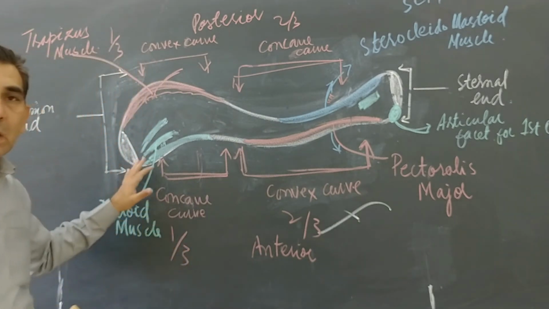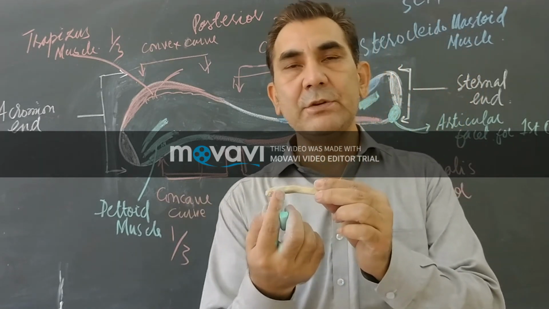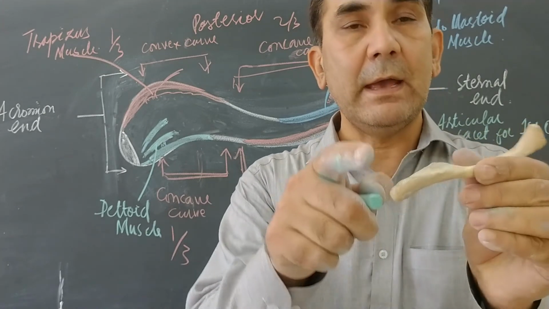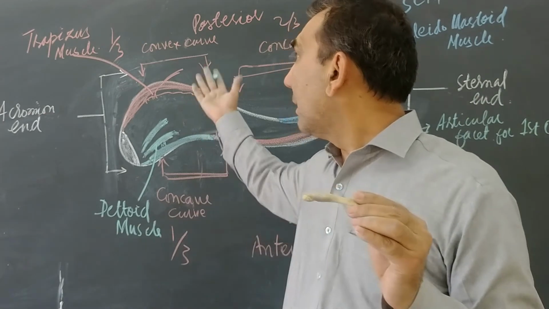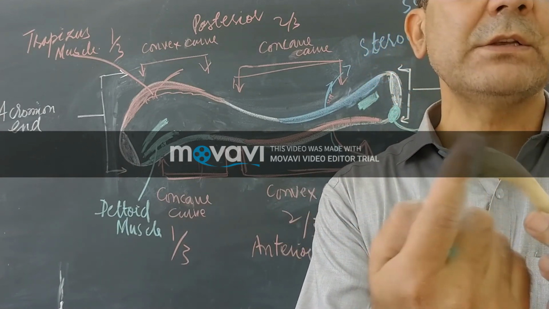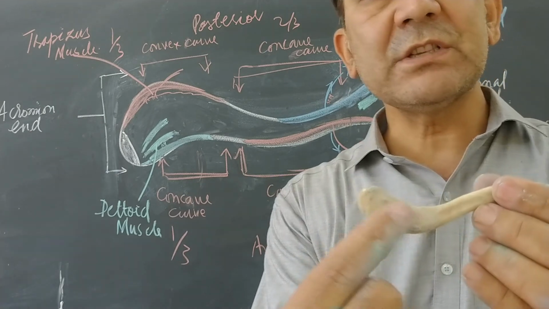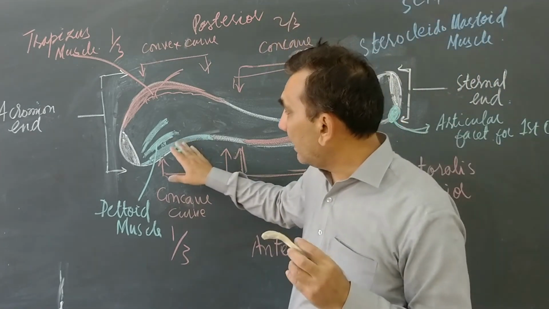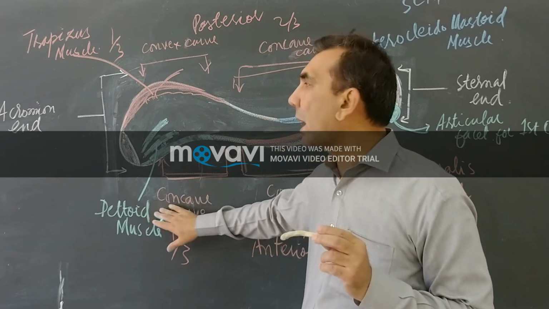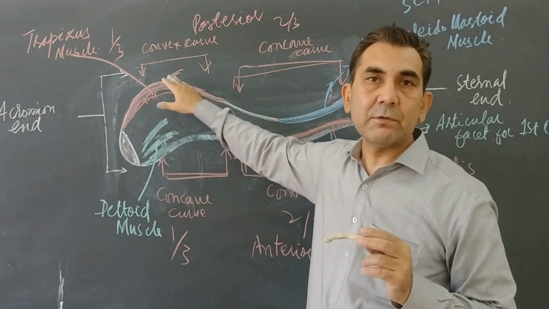So, if you come up to the acromial end, it has two borders and two surfaces. The interior border is at the concave portion, and the posterior side is convex in shape, and this is a roughened structure. This border is called the posterior border, and the acromion has two surfaces, the superior surface and the inferior surface. The superior surface is a little bit smooth, the other is rough. The anterior and superior borders are for the attachment of the deltoid muscle, and the posterior border is for the attachment of the trapezius muscle.